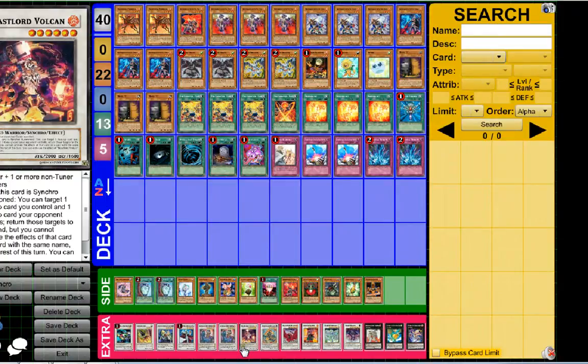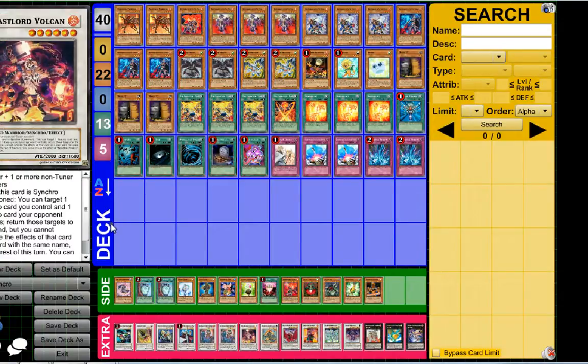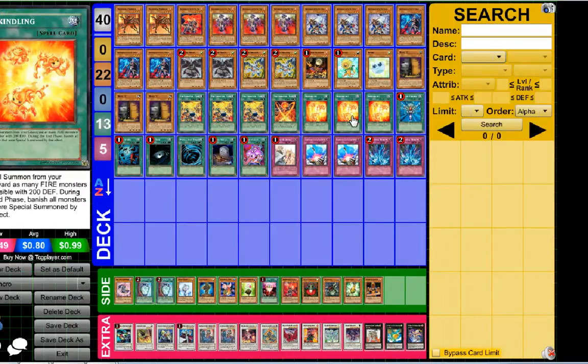Then another card that hasn't come out that I'm going to assume is going to be $10 or $11: Beast Lord Vulcan. Quite good. Especially in this deck, because you always have fire formations in the back row. So you go into this guy, you bounce one of their cards. Pretty good when you've got a Rekindling in your hand.